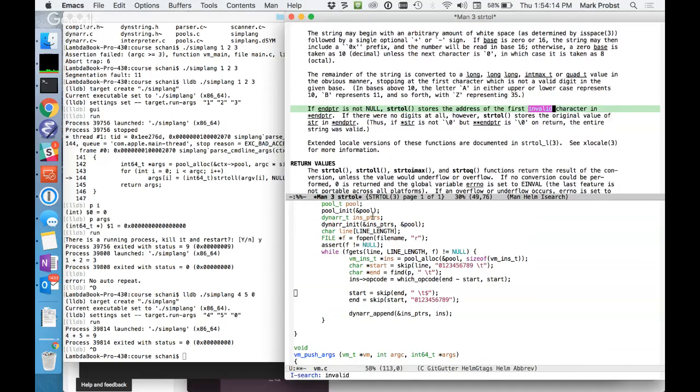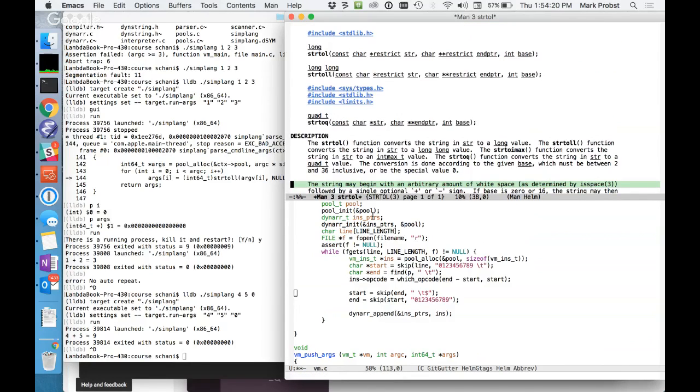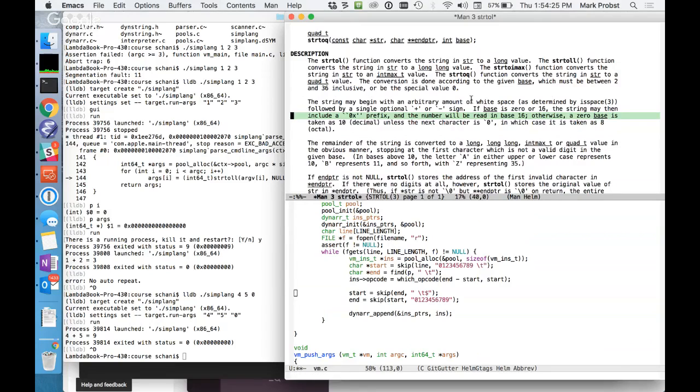If end pointer converts a string, the string may begin with an arbitrary amount of white space. If base is such and such, the remainder stops at the first character which is not a valid digit.